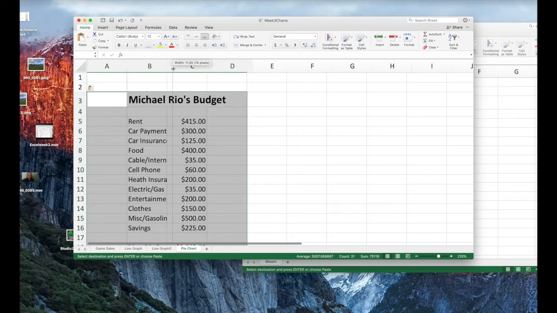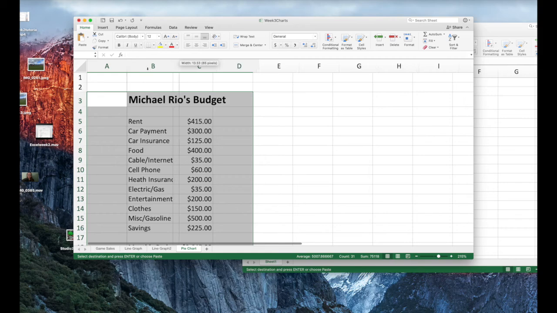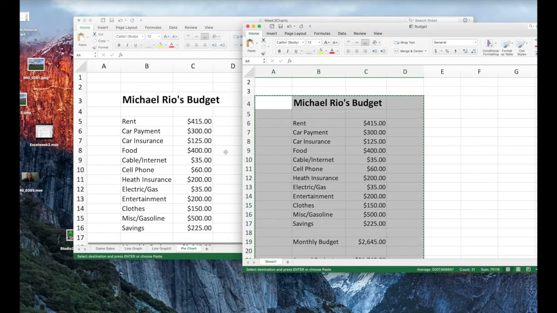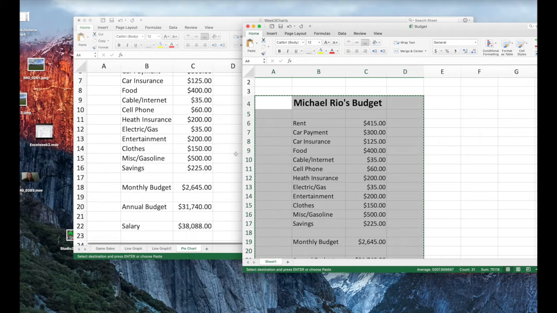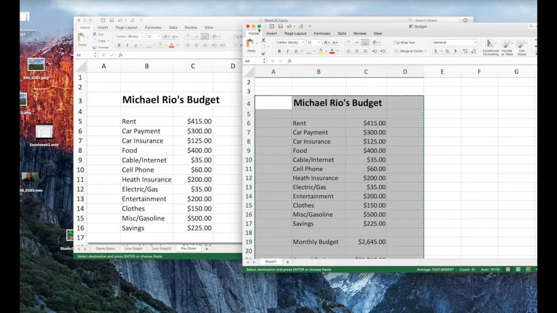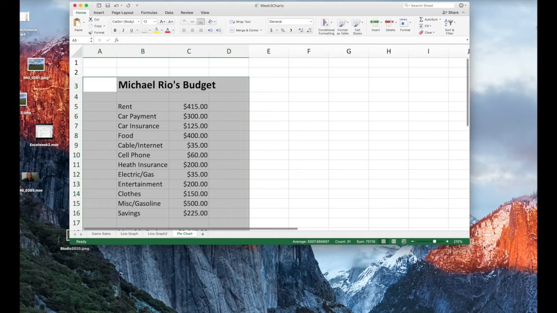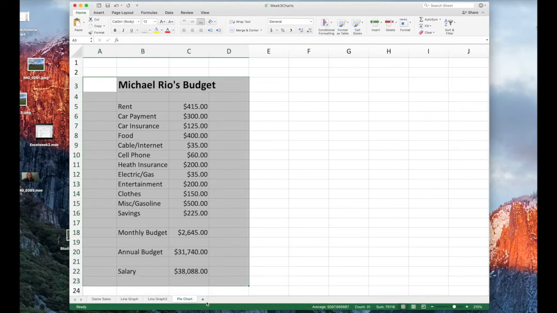Might need to adjust it a little bit. Might come in just a little bit, not quite right, but you can do this. And if you do it in a different row or column, not a big deal, as long as you got it in there. Quite frankly, another method you can do is just click on the Sheet tab and drag it over. It'll actually merge into there, and then you can just rename that pie chart. So there's a variety of ways you can do this. I'm going to close this here out, but this will be our sheet 3 or 4. Sorry about that. Name that pie chart.